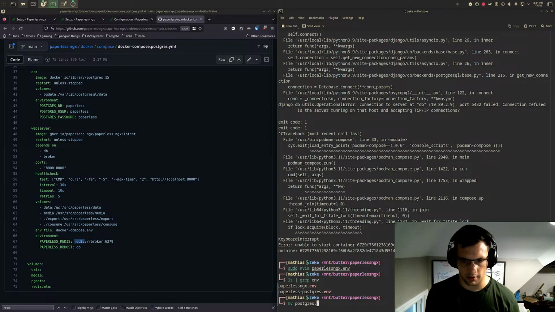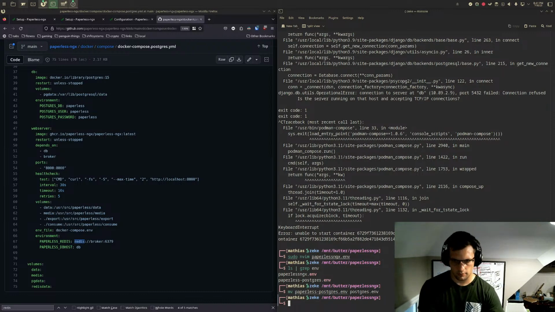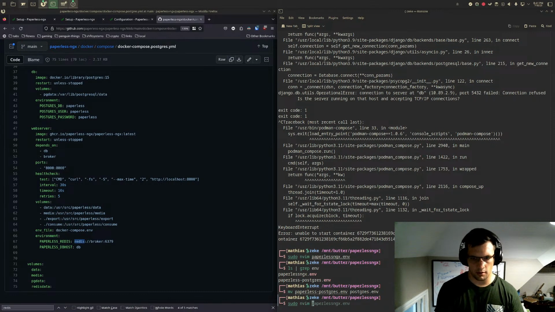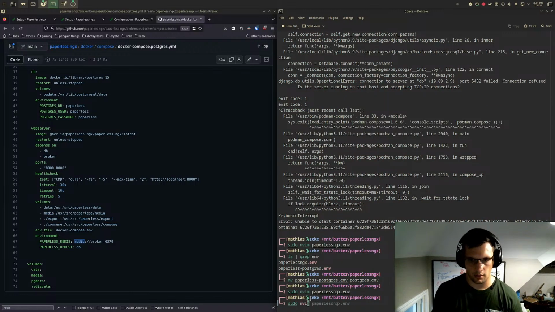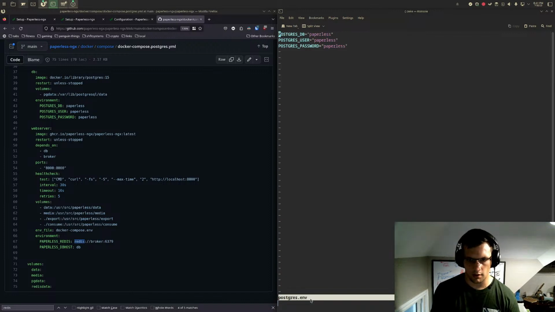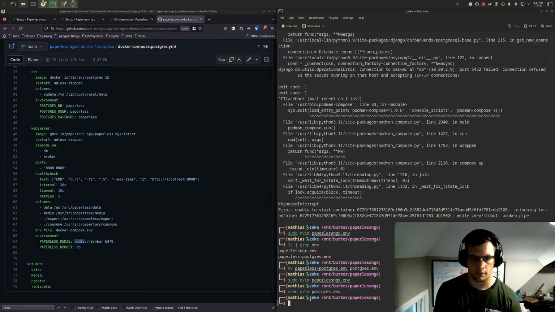Move Postgres. Sudo nvim paperless Postgres. There. Sudo nvim postgres.env. Okay, so that looks good.